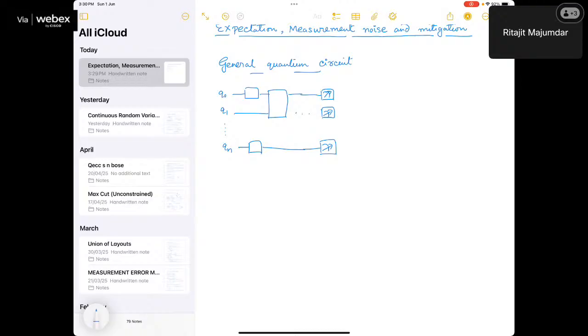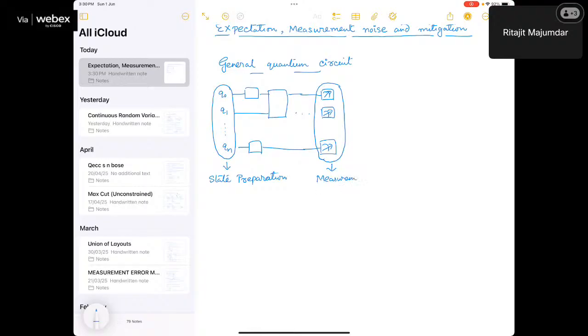Now, as we just discussed, everything here is noisy. What we will consider for the rest of this talk is this: when I am preparing these qubits, all the qubits start in 0. We know that in a quantum computer, all qubits start in 0. But that is not always the case. The preparation can be erroneous. So there can be noise coming from state preparation, and there can be noise coming from the measurements. We will see precisely what that is.